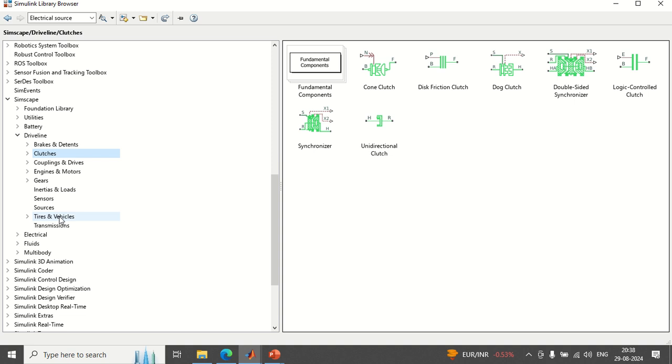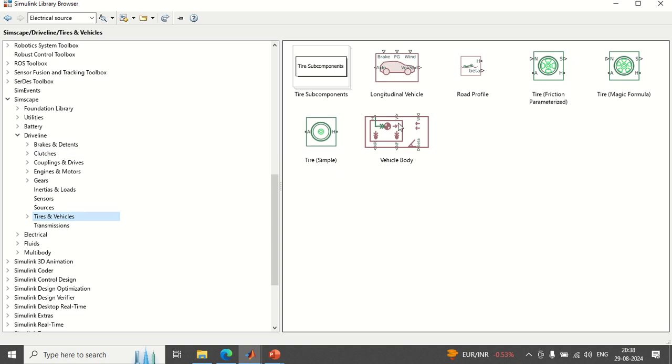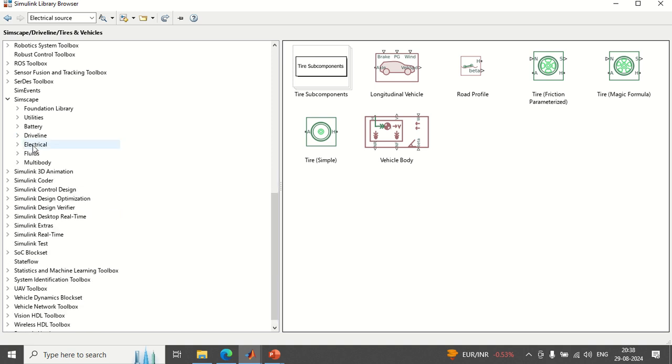This is the vehicle body model, tire magic formula, to design the tires and check them. Everything is available here in this driveline box.